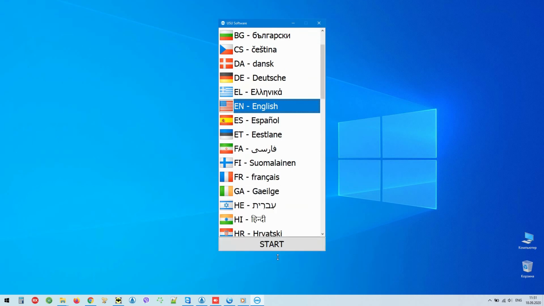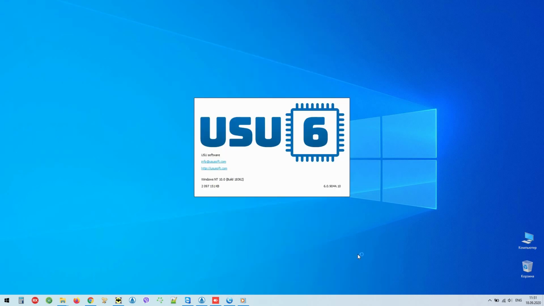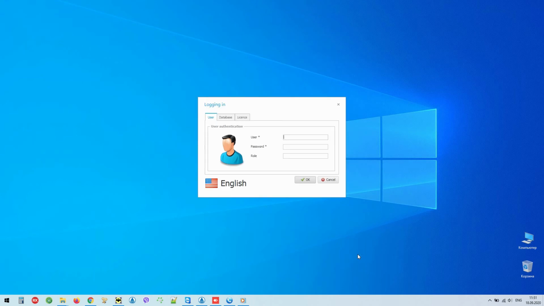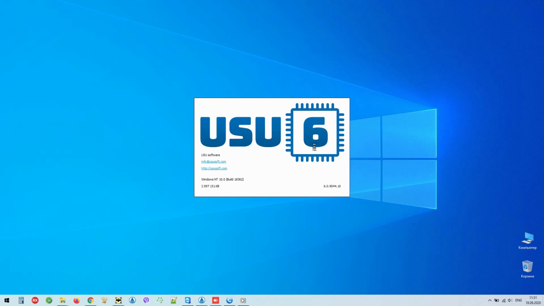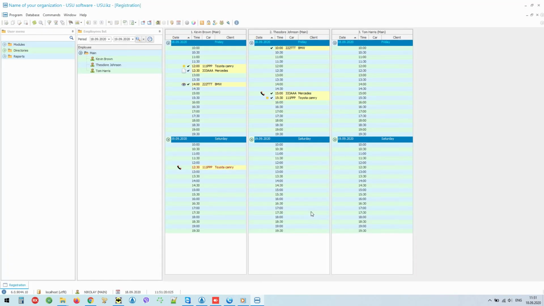The program launches with a shortcut on the desktop. Then a login window appears. Each user can work under an individual login, which is password protected. Each employee can also have individual access rights to see information that is only within their authority area. Certain authority is configured for the car service administrator, the seller of the store, and the head of the organization. We will log in as main, as it will help us to see all the functionality of the program.